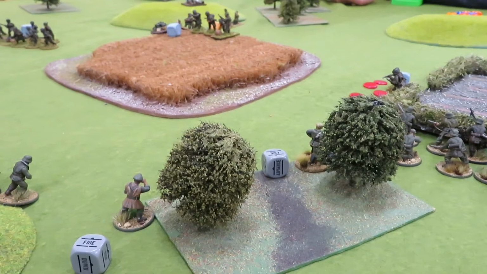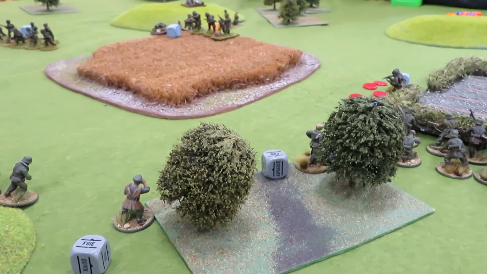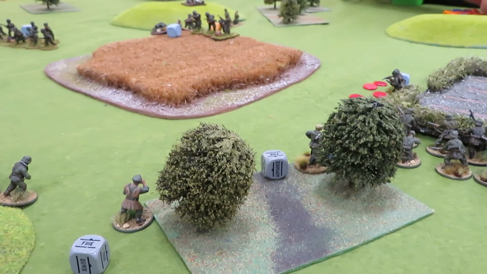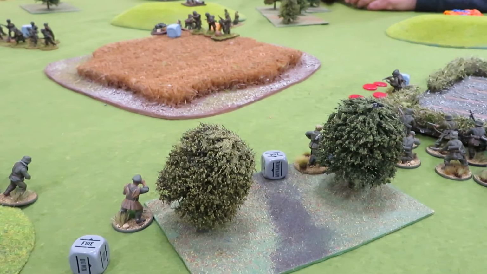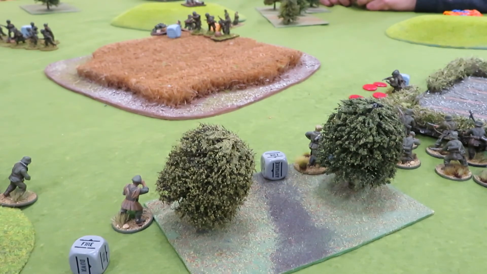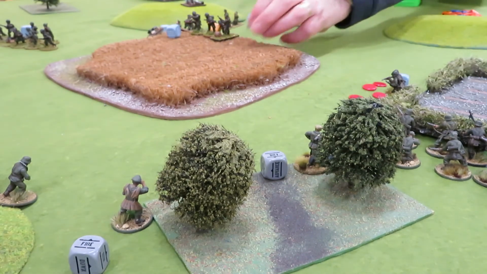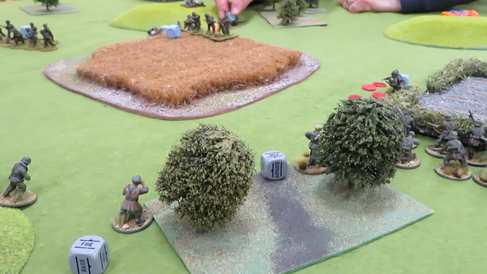So if you could kill a potential target of 2, it would come to 1. So you need 5s to hit. No. So next turn, it'll be a 4. So the mortars don't use smoke at all in these? They can. You can choose to fire smoke, but it's not terribly effective. Okay, if I'm honest.